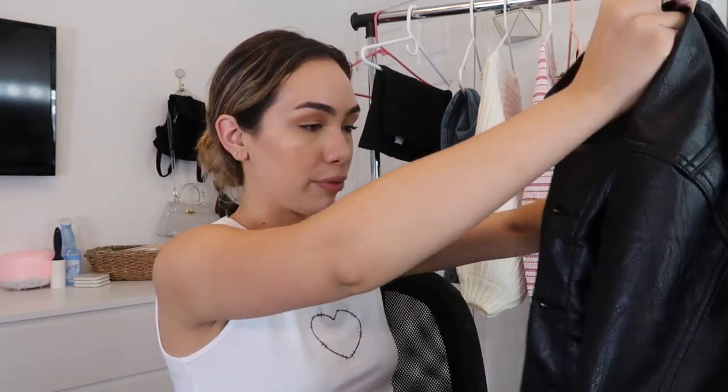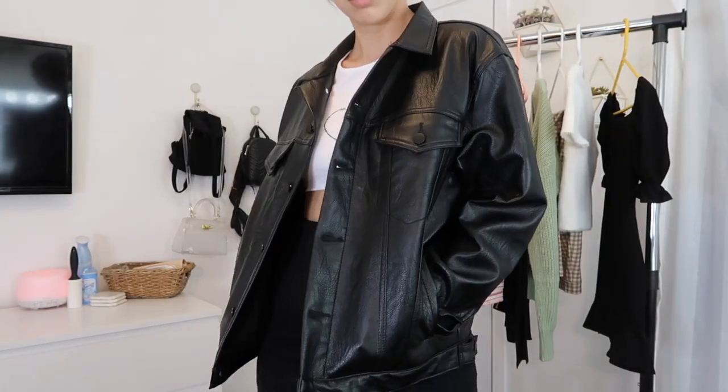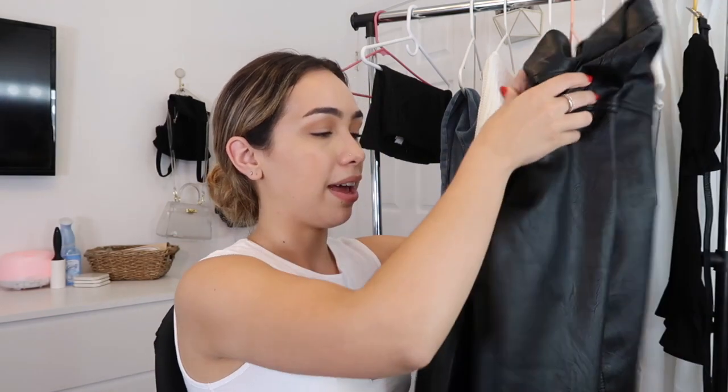Next I have this jacket — I am so in love with this. It's called the Huxley jacket and I got it in extra small/small. There's a spider on my ceiling — anyway, this jacket is everything. It's kind of like a piece that I was definitely missing from my closet. I needed a staple faux leather jacket that wasn't the typical style with zippers everywhere — I wanted something more oversized that you can layer over things. Very cute, I am in love with it.